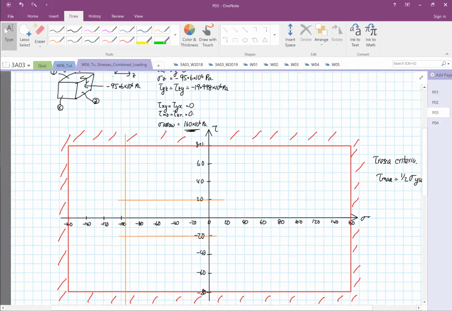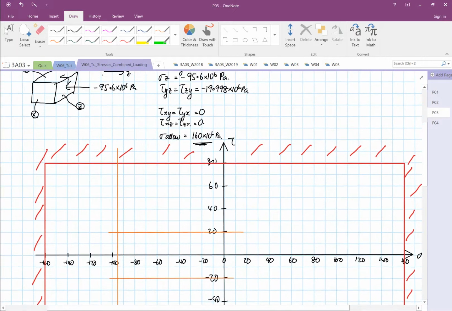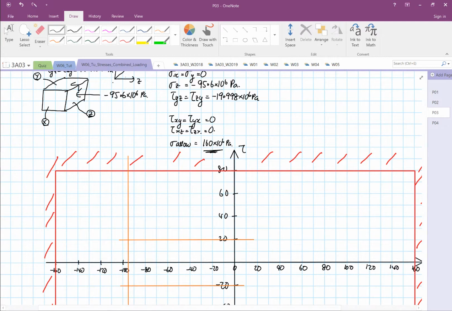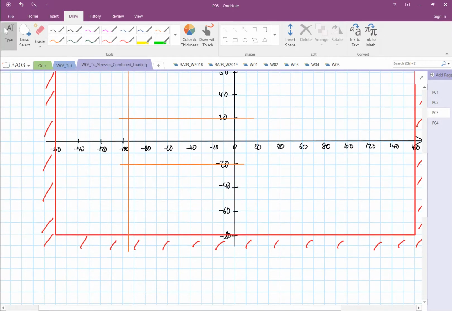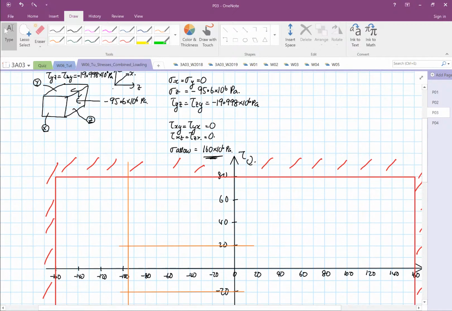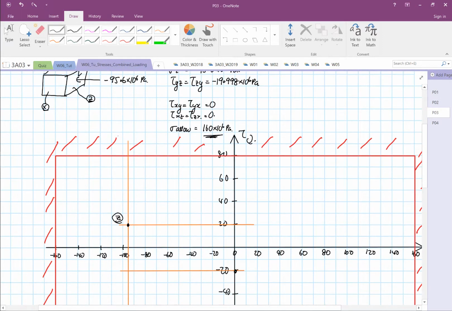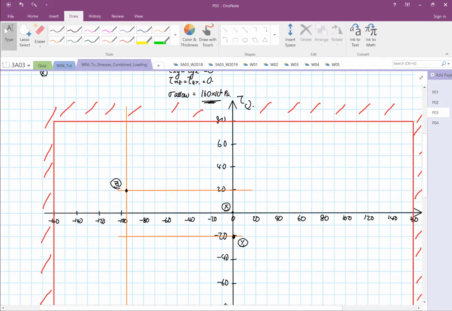Okay, so we know that point Z is minus 19, and the shear is based on rotation of the element clockwise. Down here is anti-clockwise. So if you look at Z, it's going to be going in a clockwise direction. So it's at the top. So this is your point Z. Directly opposite over here will be your point Y. And where everything is 0, this is your point X. Okay, I'm doing the 3D Mohr's circle now, more or less.